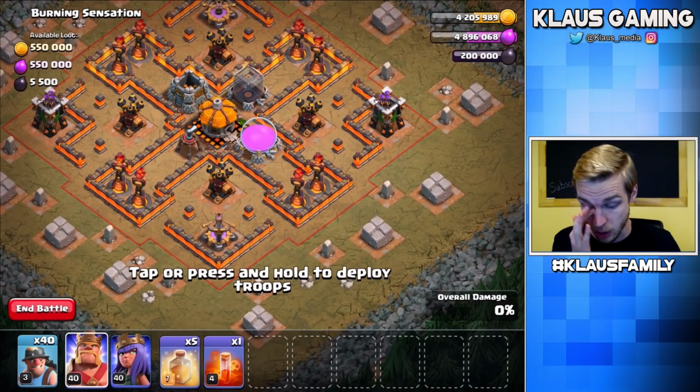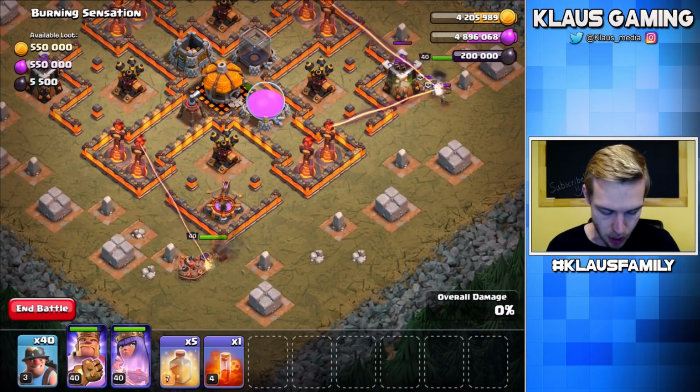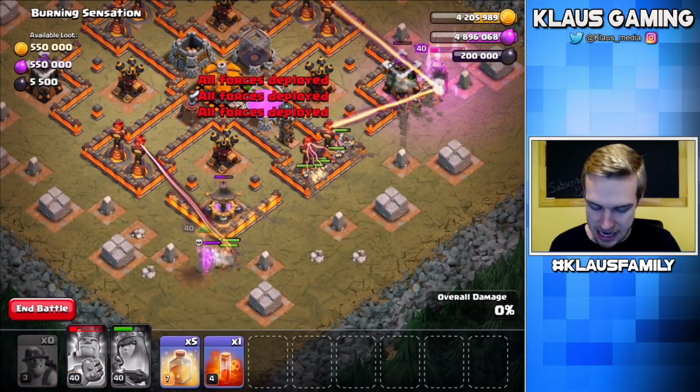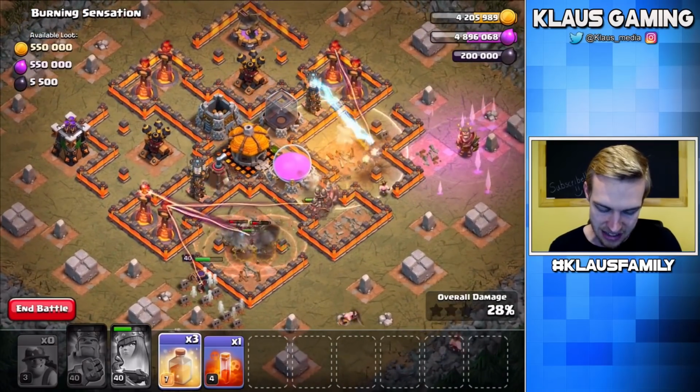Firstly, we're going to drop our heroes on either corner here. We're going to do our king over here where he can take out an archer tower, and the queen over here to handle an X-bow. And then we're going to send in the rest of our miners in between. Pop both of my heroes' abilities there, and then let's get some heals on the miners being affected by bombs and multi-infernos and stuff.